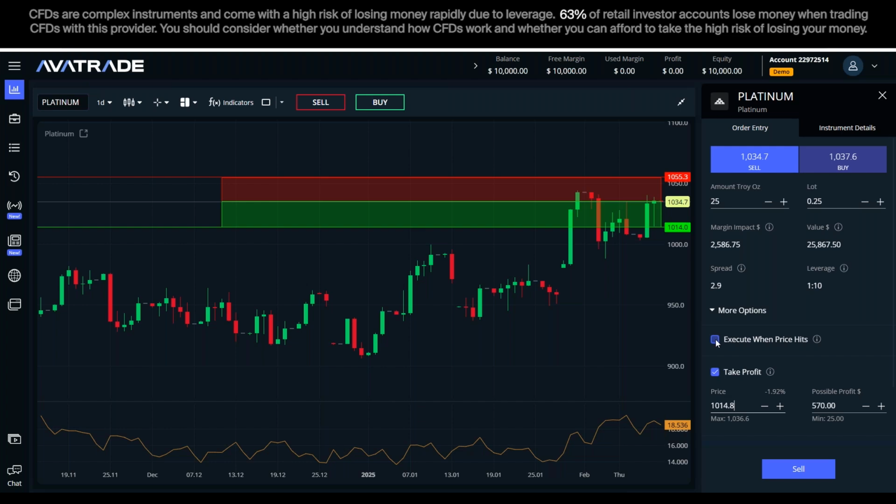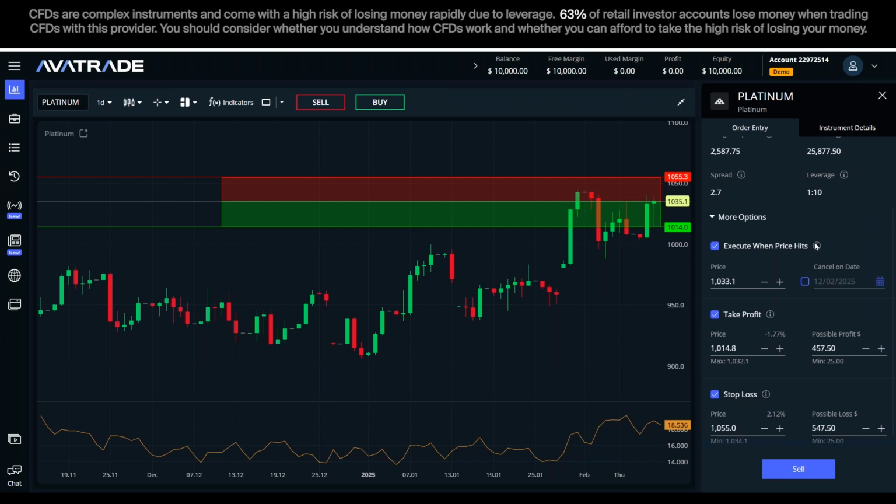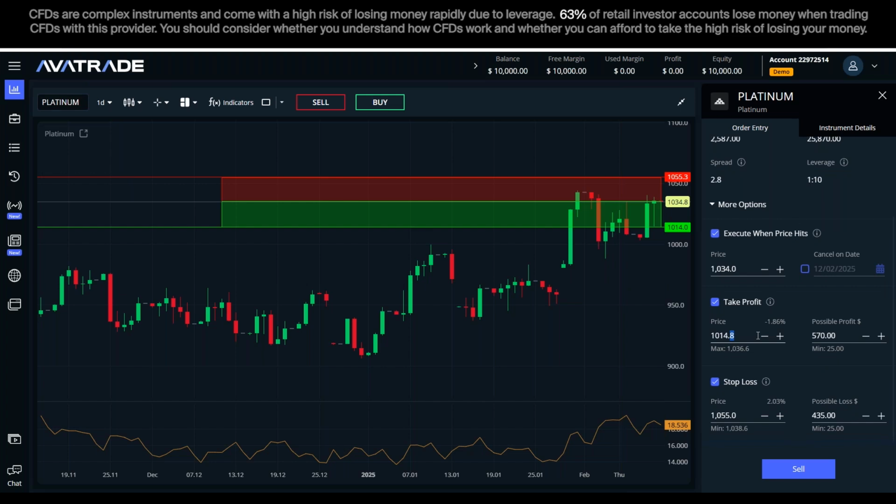What if I want to target a specific price to launch the position? I click here on the execute when price hits, and that allows me to choose a price, from which the position will be opened. Okay, so if I want it to be the 1034 that it was a minute ago, exactly 1034, excluding the spread, now it will show me a flat number.